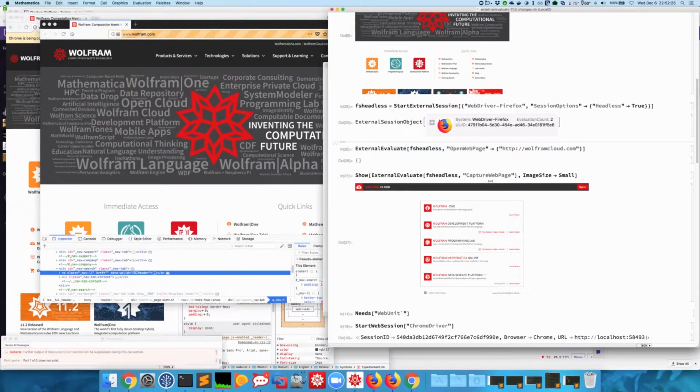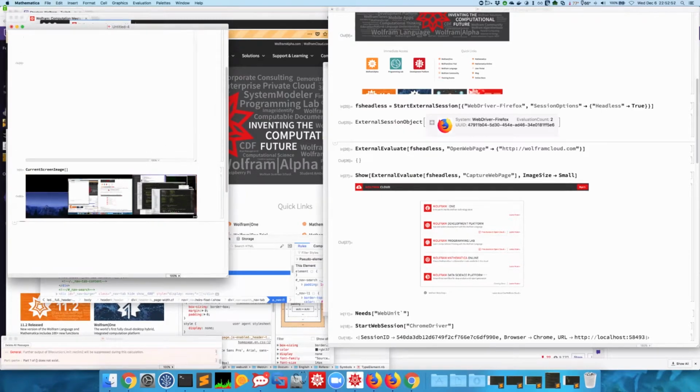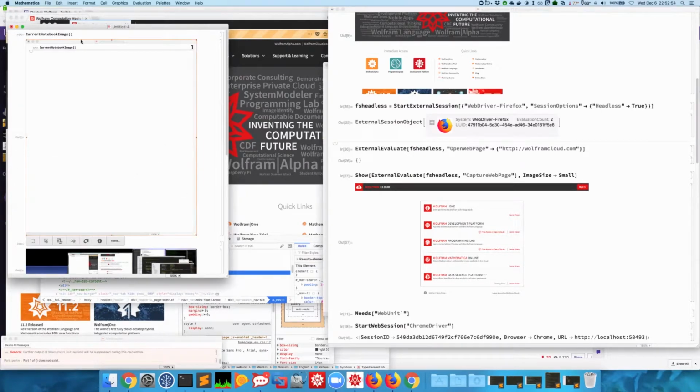What are we doing? For screen capture, we've got notebook capture and we've got screen capture, right? That's right. Current notebook image, and that's that notebook. Nice and recursive. And then we've got current screen image, but now we've got current screen image pointed at that notebook object, which would only give the visible part of that notebook.